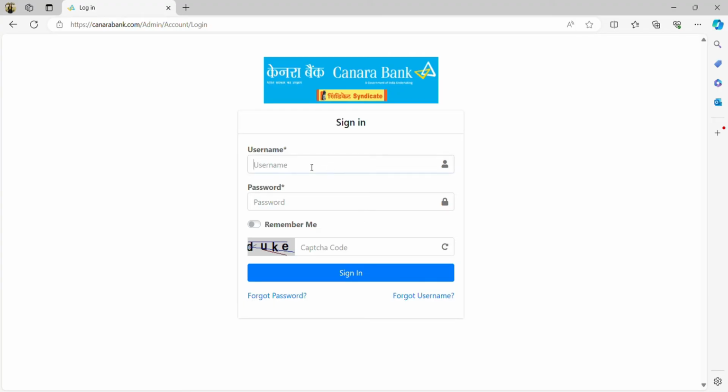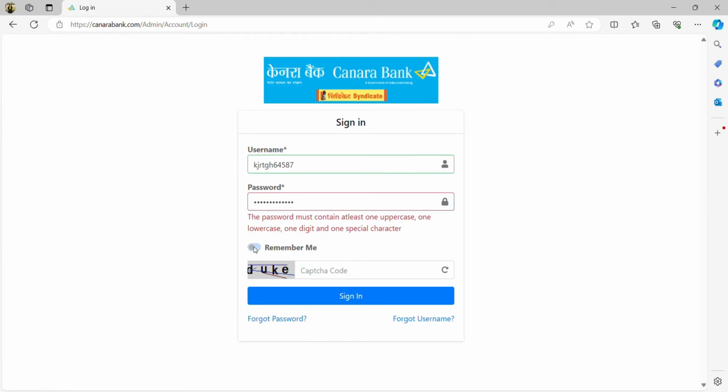Over here you just need to enter your username. Similarly, enter your password over here. If you want to see your password or confirm your password, just click on the eye icon to see your password. Click on remember me for further use, but I suggest you do not try it on a public computer.